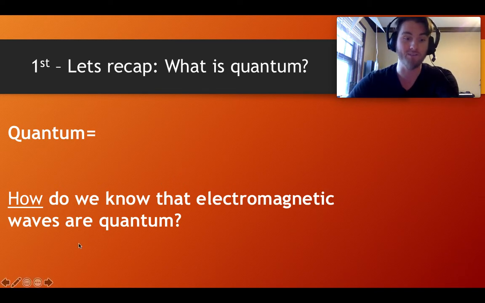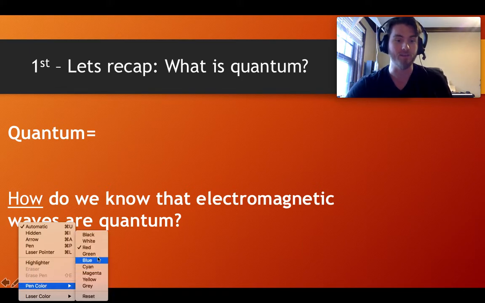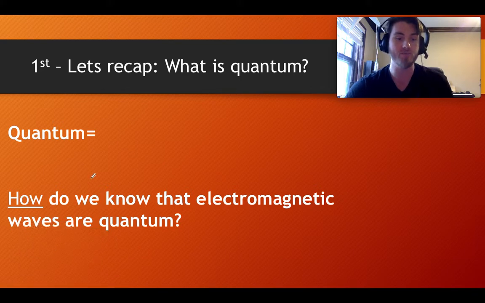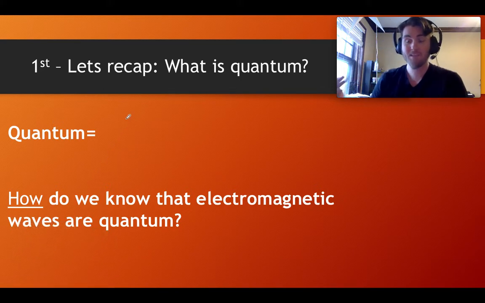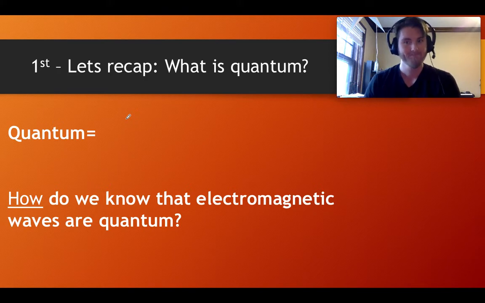And to talk about quantum, we have to know what quantum is. So here's what we are going to do first. I am going to ask you to remember, what is quantum? Because quantum mechanics is really what we're talking about today. This is really the first thing you've seen that's past, probably, 1800, something of the sort. The past 220 years of physics has not been classical. It has not been Newton. It's been quantum. So we need to talk about what it is, what process it has caused, and what understanding it creates in modern physics today.